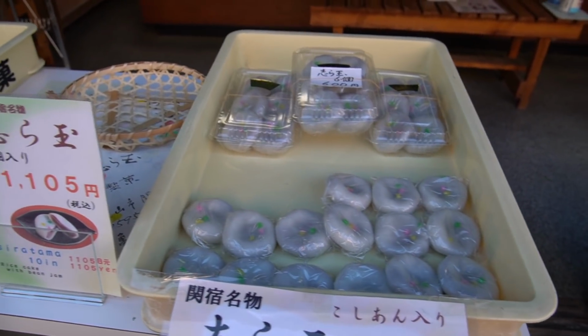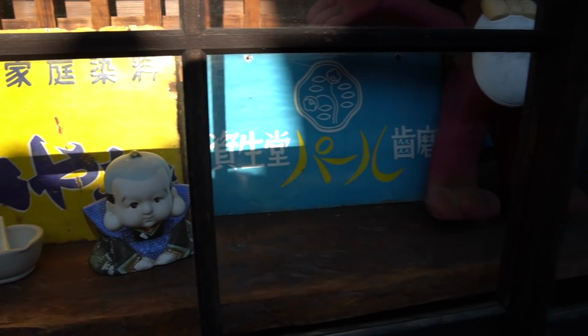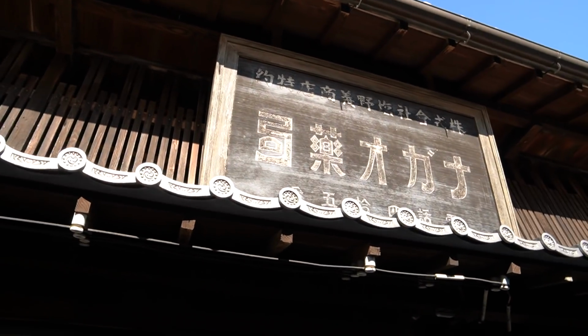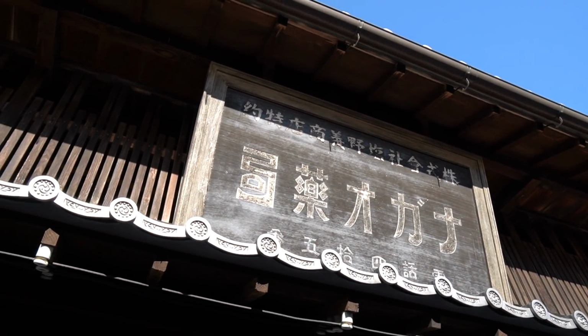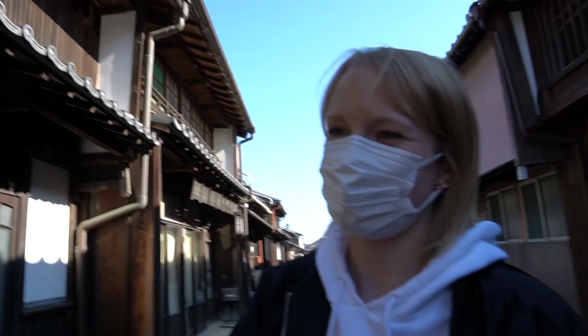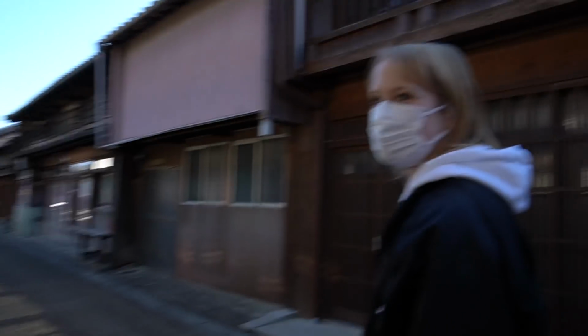Oh, yum. They look tasty. I like these old school kind of Showa era vibes, right? Have a look at the sign up at the top. It's a pharmacy. Doesn't it seem like a set of a movie or something? I guess that stuff isn't in use anymore, but it seems like a set, it doesn't seem real. It's real, but it's closed, right? Yeah, because it's a public holiday.